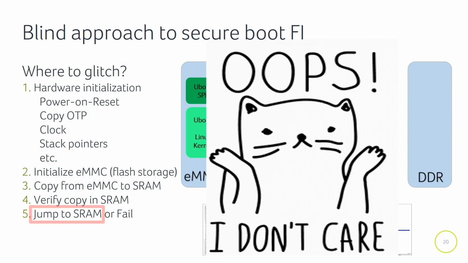I don't care. A fault injection attacker, an amateur attacker, who in the end will try to break the secure boot implementation, wants to jump to this malicious code. So an amateur attacker will just start glitching in different areas. Maybe we don't even know at all what we are glitching, but we just keep glitching different places. And if we're lucky, and for example, with this last glitch we triggered this jump to my code in SRAM, then we're done.